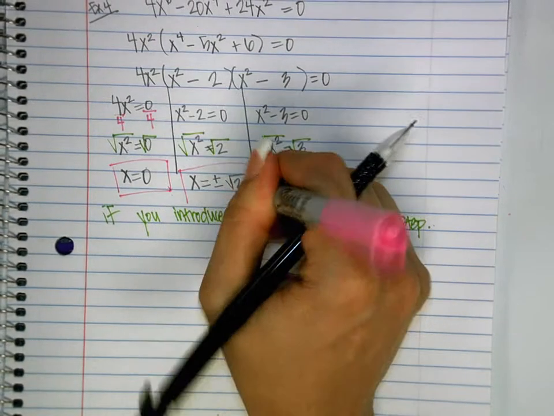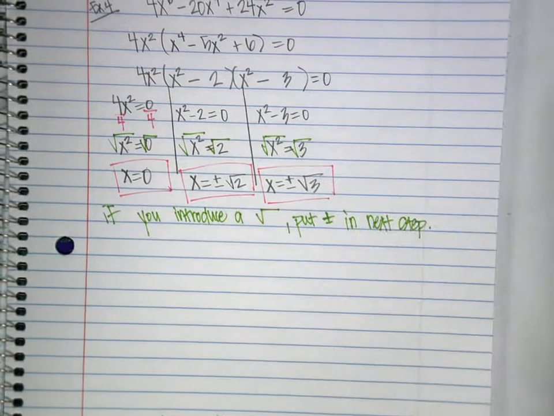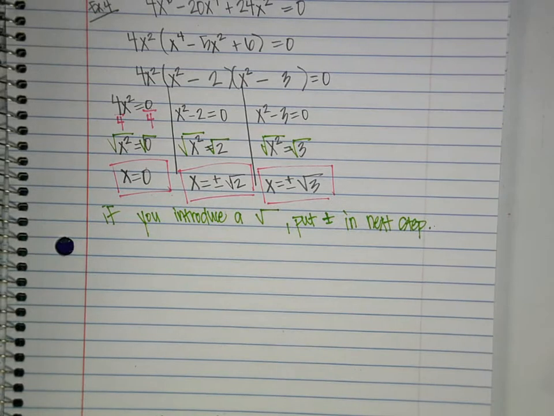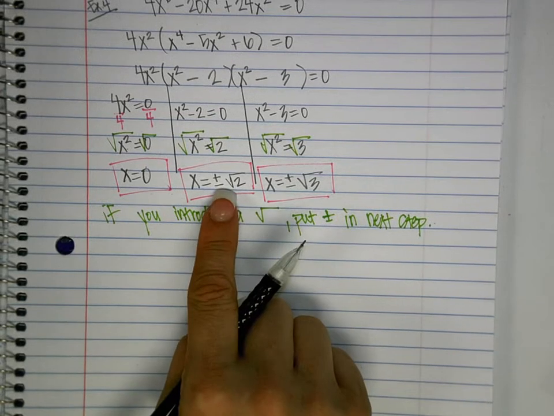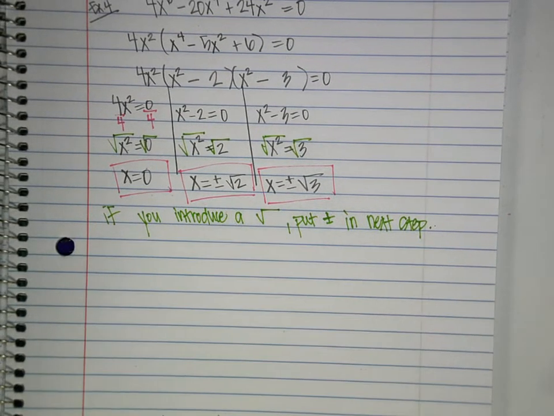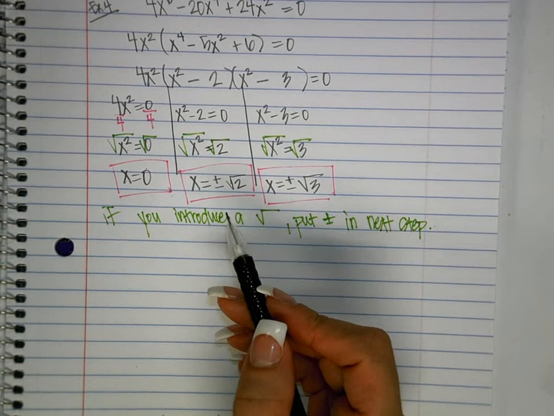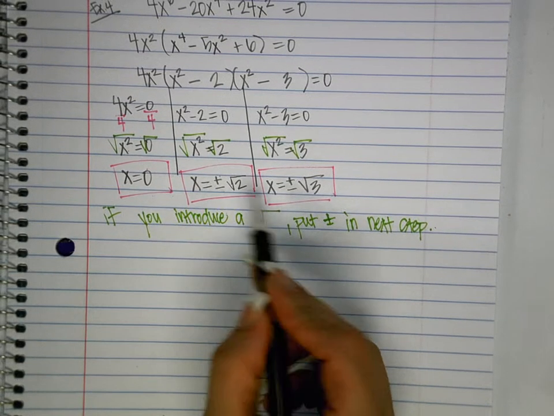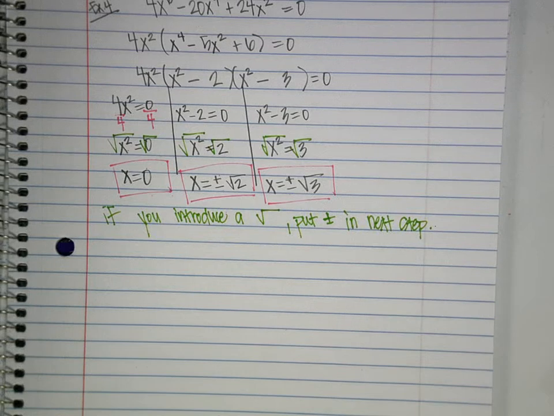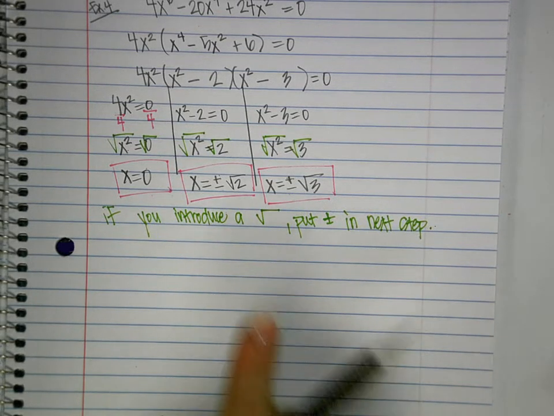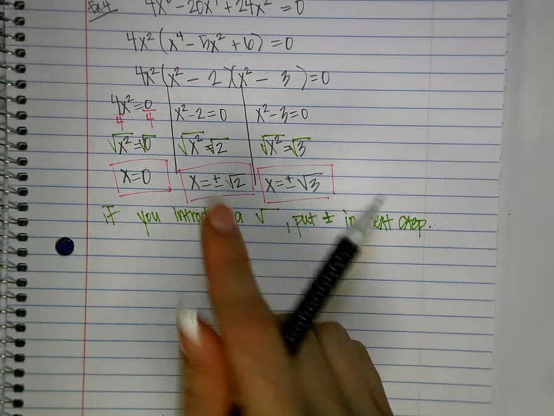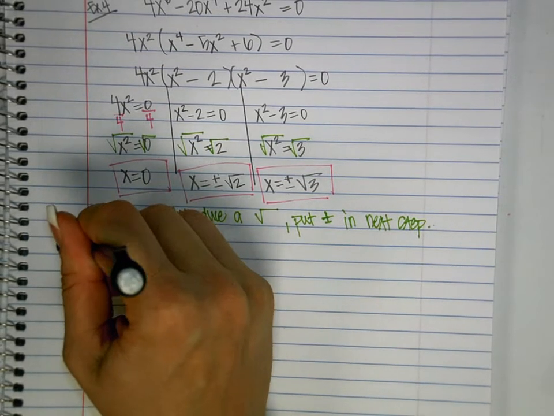Now, if I asked you, how many solutions does this have? 5. Plus or minus root 2 is actually positive root 2 and negative root 2. So make sure you understand when you write plus or minus, that's a shortcut for writing 2 different answers. So there's 1, 2, 3, 4, 5 different answers there. Sometimes we will ask you, how many roots are there? This would be 5. So make sure you understand plus or minus does indicate that there is more than 1.